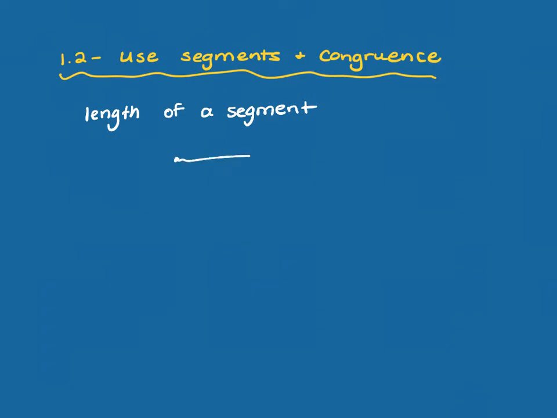If it's on a number line, it was marked off like A, B, C, D, E, and then let's say they were all each one unit, you could find the lengths of these segments. If I said AB, this was 1, 1, 1, 1. AC would be 2 units, something like that.